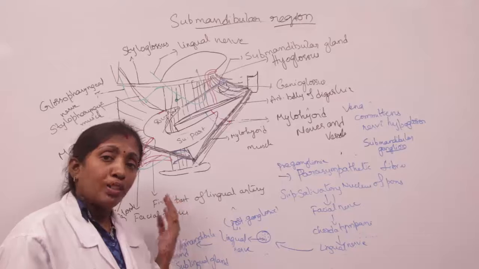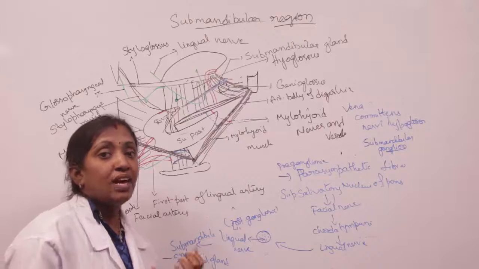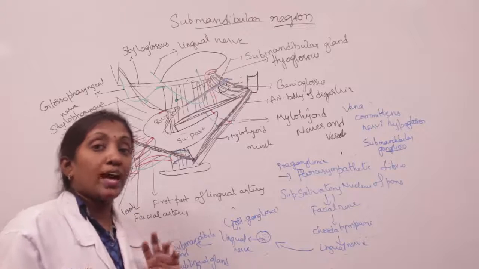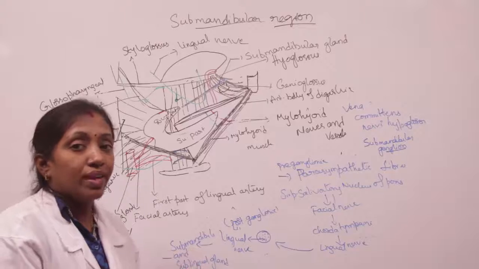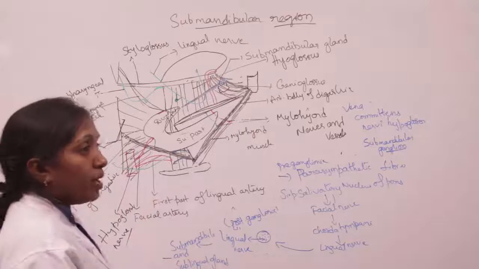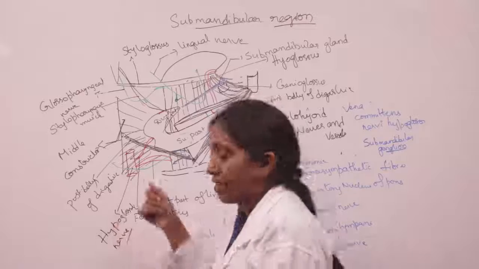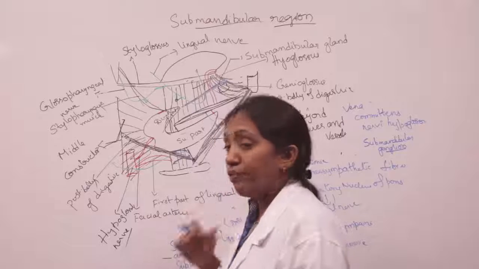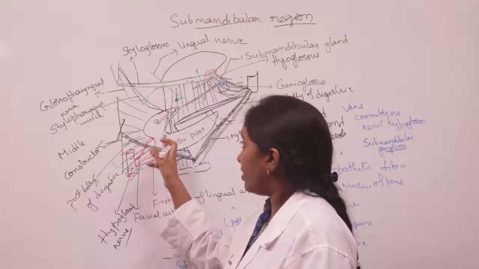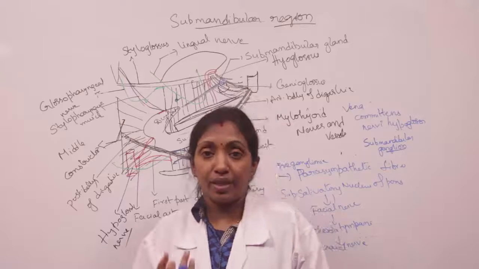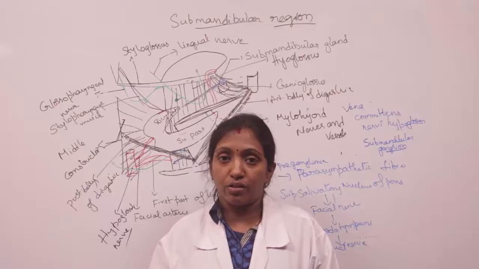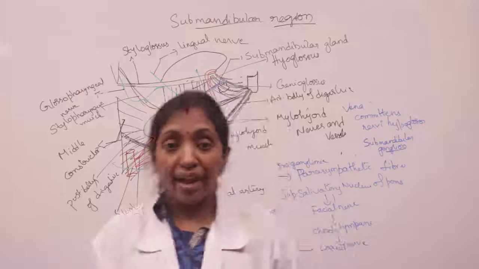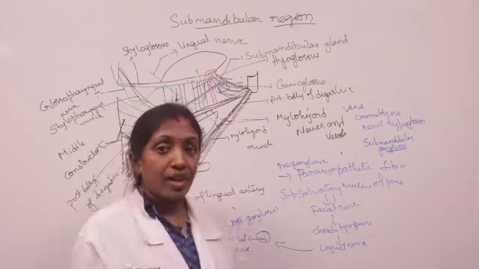We know that all the preganglionic sympathetic fibers relay in the three cervical ganglia, superior, middle and inferior cervical ganglion, and the postganglionic fibers form plexuses around the corresponding artery. Here in the submandibular region we have the facial artery present. So the postganglionic sympathetic fibers form plexuses around the facial artery and supply the gland. The stimulation of the sympathetic fibers causes mucus rich secretion, and they are also vasomotor in function. Okay, that's about the submandibular ganglion as well as the nerve supply of the gland.